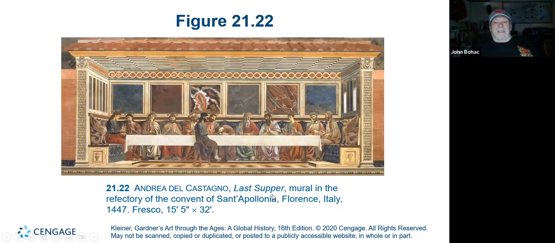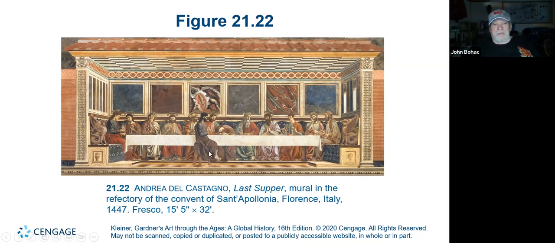Castiglione, Last Supper, Florence, Italy, the refectory in the convent. And so anyway, the Last Supper, we'll see this as a recurring story. And this is very much in with all of that linear perspective that I've been talking about. And this being the horizon line that cuts right through Christ.